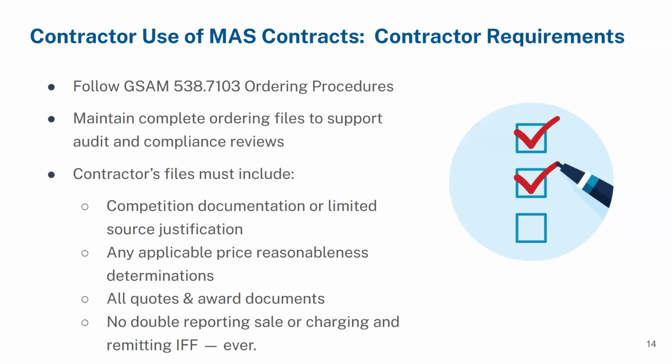So, and Dana, I know we went through this one. I'll make sure I have this one right. If I'm answering an RFQ and I buy off of Dana's contract to supplement my quote, Dana will report that sale and remit the IFF because it's her contract sale. I would not report that sale as part of my contract sale. I would not remit IFF on that.